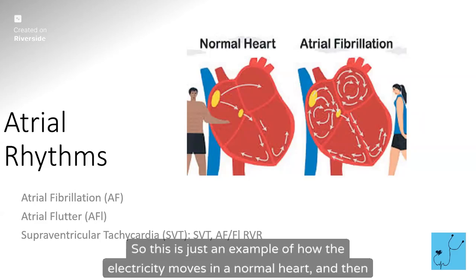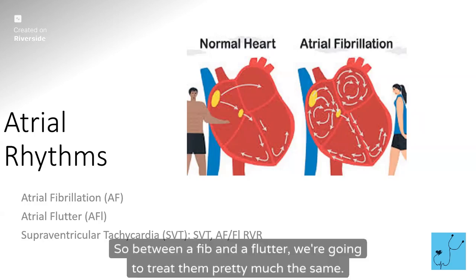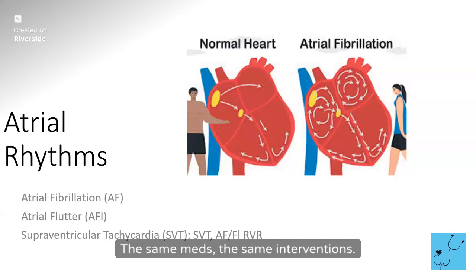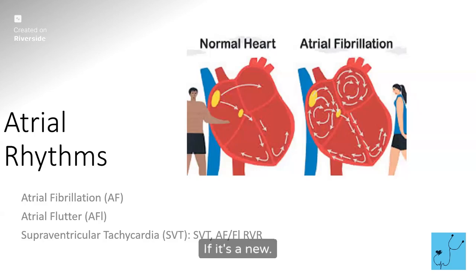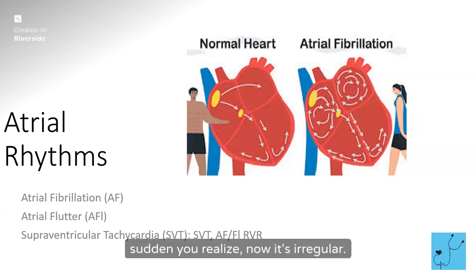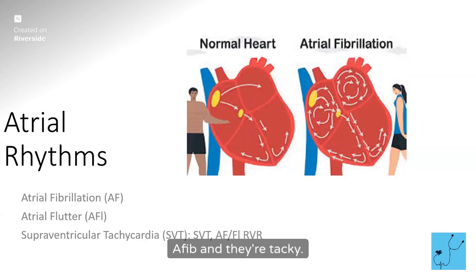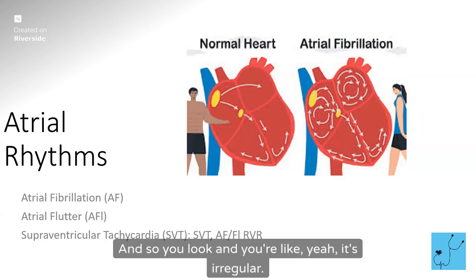Okay, so this is just an example of how the electricity moves in a normal heart. And then this is the AFib. So between AFib and A flutter, we're going to treat them pretty much the same, the same meds, the same interventions. If it's a new AFib, the patient's been trucking along at sinus rhythm or sinus tach, and all of a sudden you realize, oh, now it's irregular. It wasn't irregular before. And it's hard to tell sometimes when they're tachy the whole time, but now they're AFib and they're tachy. And you look and you're like, yeah, it's irregular now.